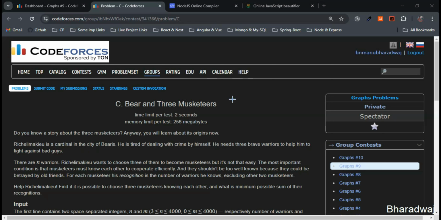First, what the problem states. The problem requires selecting 3 warriors or musketeers who know each other and finding the minimum sum of their recognition.